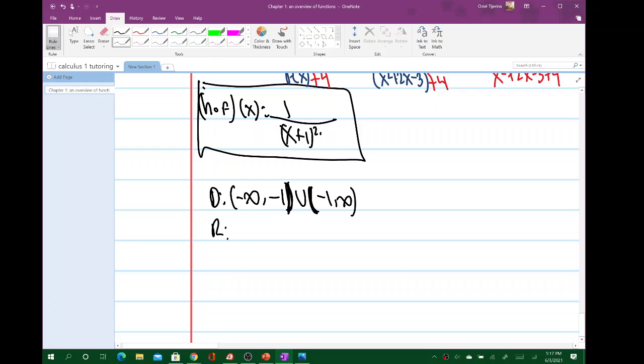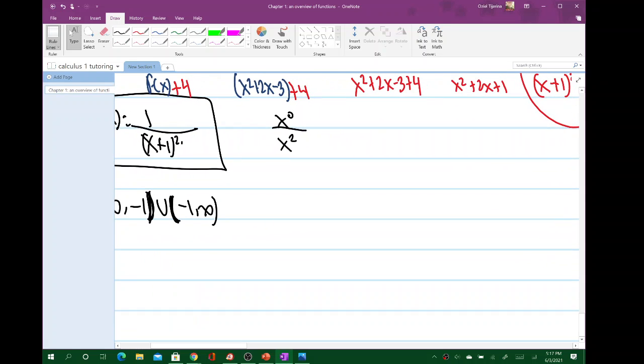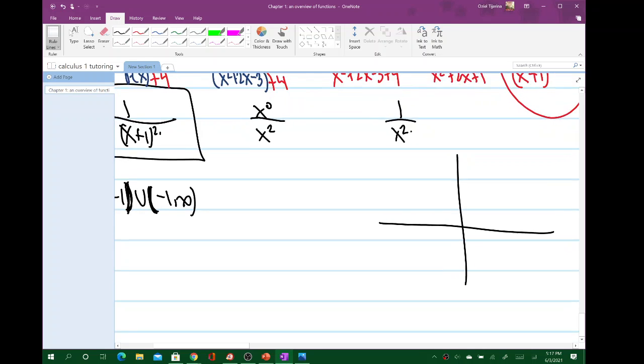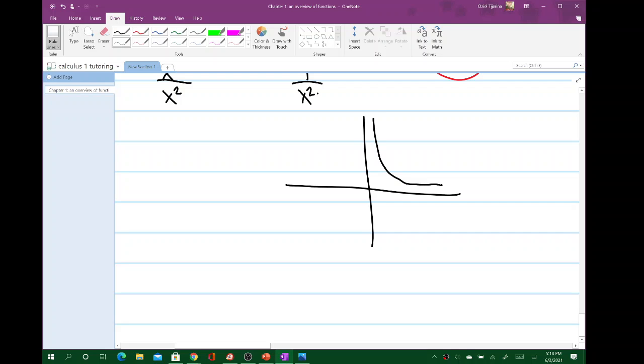The range would be, so again, if we rewrite this as 1 over x squared, you can look at the function of 1 over x squared, or you can sketch it a little bit, but basically it looks something like this. Okay, this is 1 over x squared. At least I think it is. Give me 1 second. 1 over x squared. Yes. So as long as you remember how this looks, then you're good.